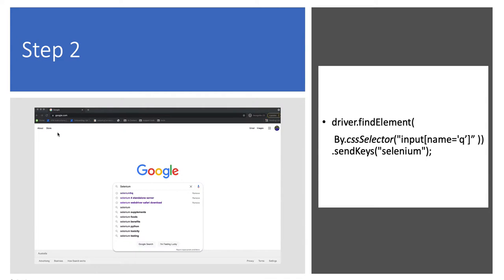So as Selenium is a web tool, it can interact with the document object model in a web application and select any of the elements or play with the elements. And when you are calling Selenium and telling it to do something in the page, we have to be a bit more technical so that the computer can understand what you're saying. We use selectors, which let Selenium select elements inside the page and interact with them. And we can use different techniques for that. One of the techniques is called CSS Selector.